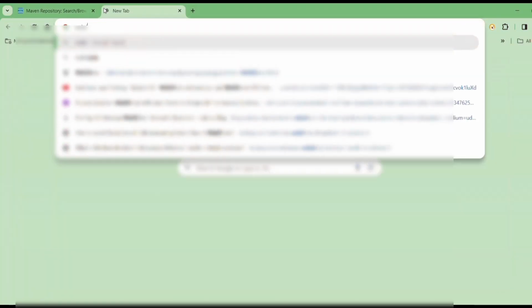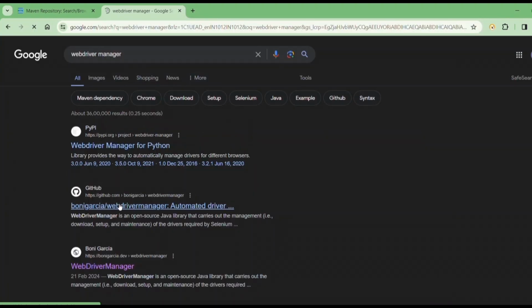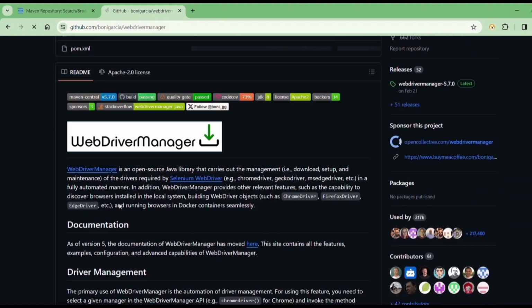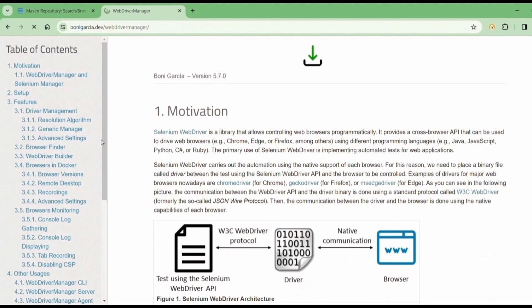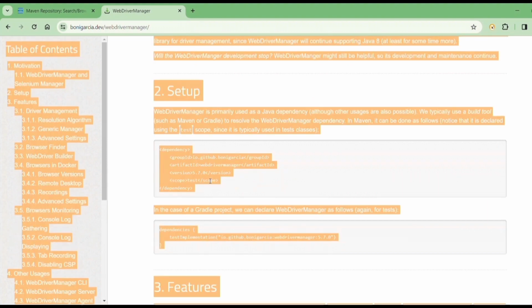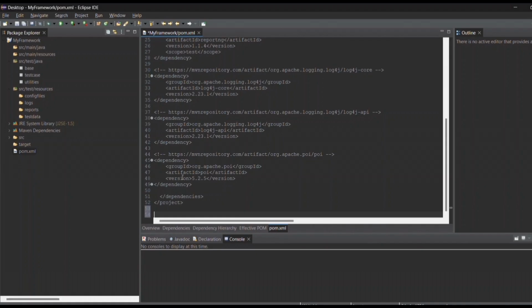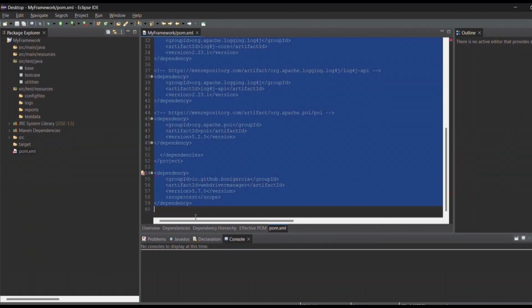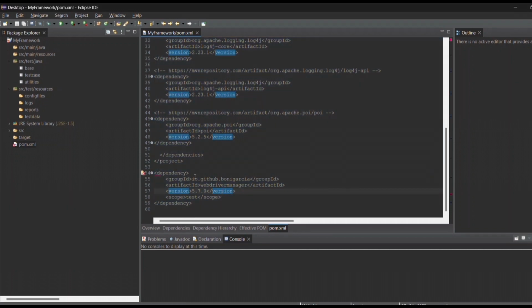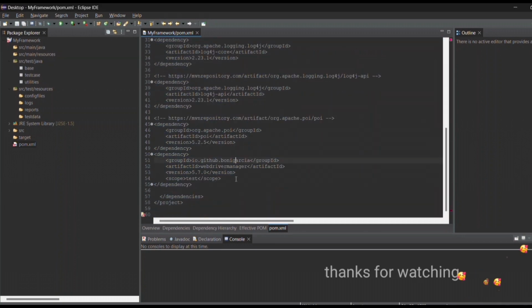Now we are trying to add WebDriver Manager for Selenium WebDriver. That is not available on the Maven repository page. You can get it from this page. This is a separate Git page which we have in open source. In the setup section, you can see the tag here. You can copy the tag directly and add the dependency over there in the pom.xml. And whenever we paste any dependency there, just hit the save button or Ctrl+S. Now you can see the build is already happening underneath the page. So that's almost it.